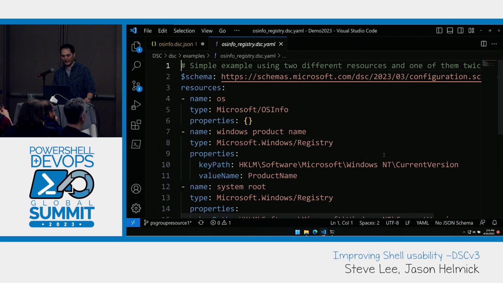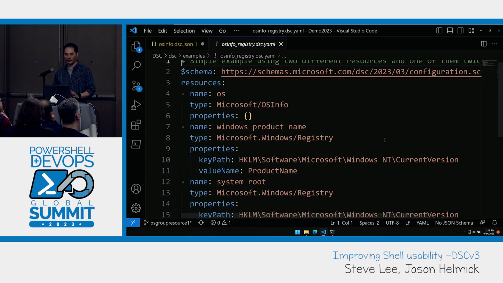All right, so here is just a very simple YAML configuration document. And if you're familiar with ARM templates, then this should look very familiar. Now, we did remove certain properties because we didn't have a need or they didn't map to DSC. For example, API version didn't map cleanly with DSC, and we didn't want to artificially use that, and that's mandatory. So we're trying to stick to a strict subset of the ARM template syntax where we can.